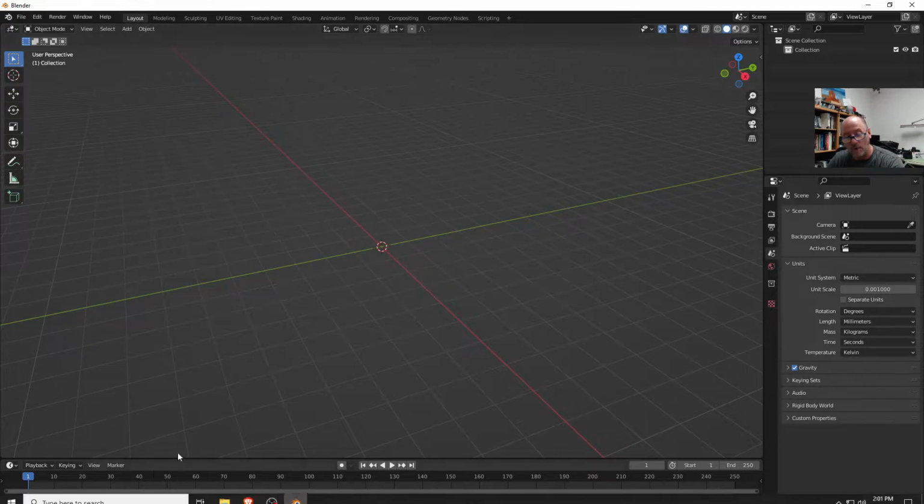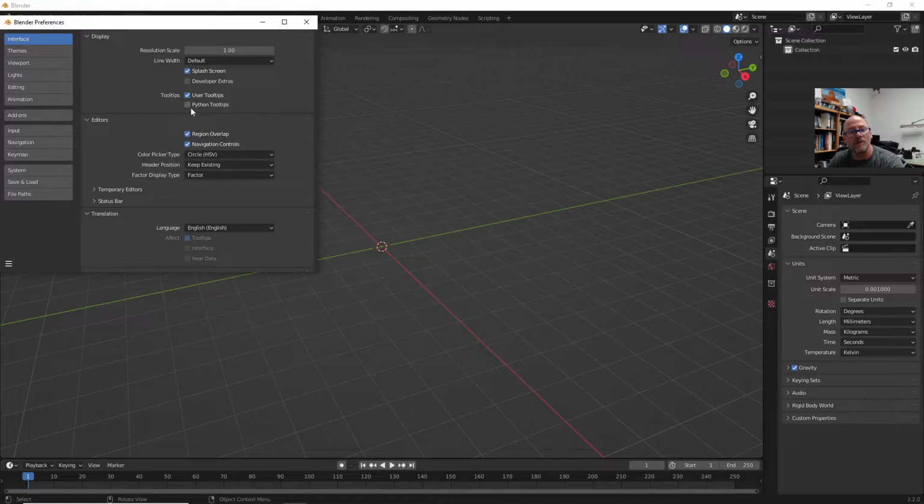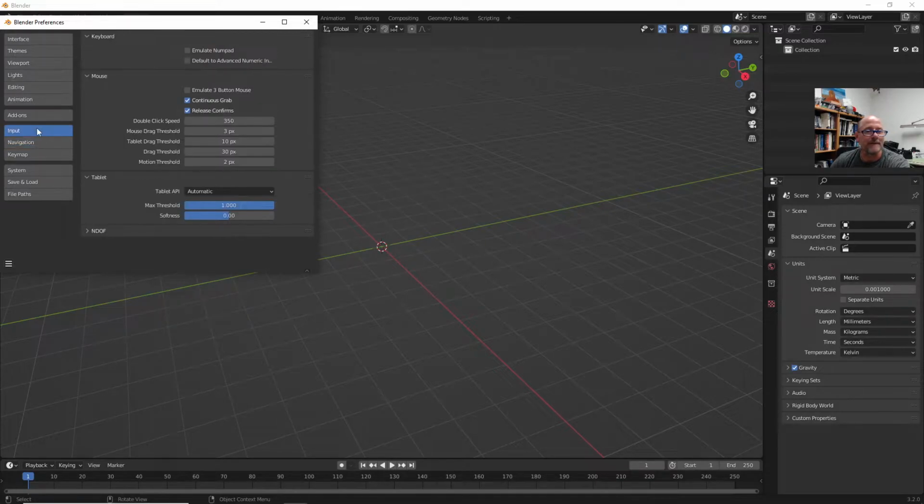Not the keyboard, unless you go to Preferences and emulate the keypad. I can emulate a 3-button mouse if you don't have one, or you can emulate the number pad on the right. Anyway, I'm all good with a 3-button mouse and a keypad on my keyboard, so I'm good there.